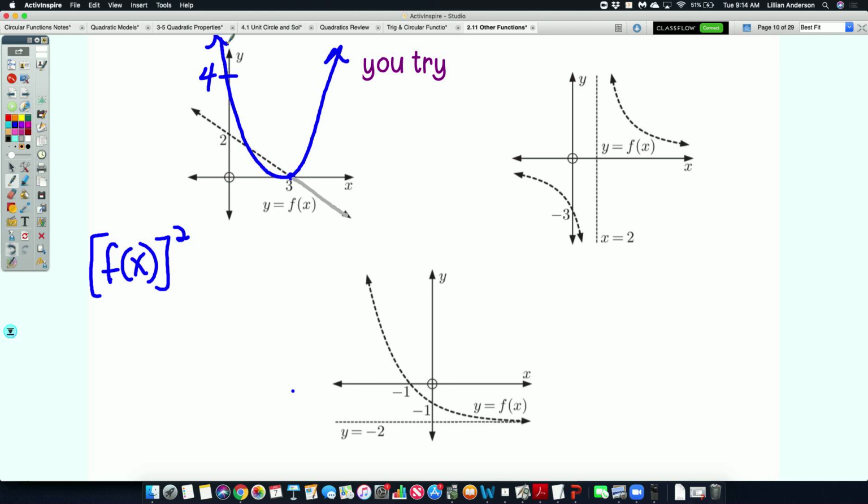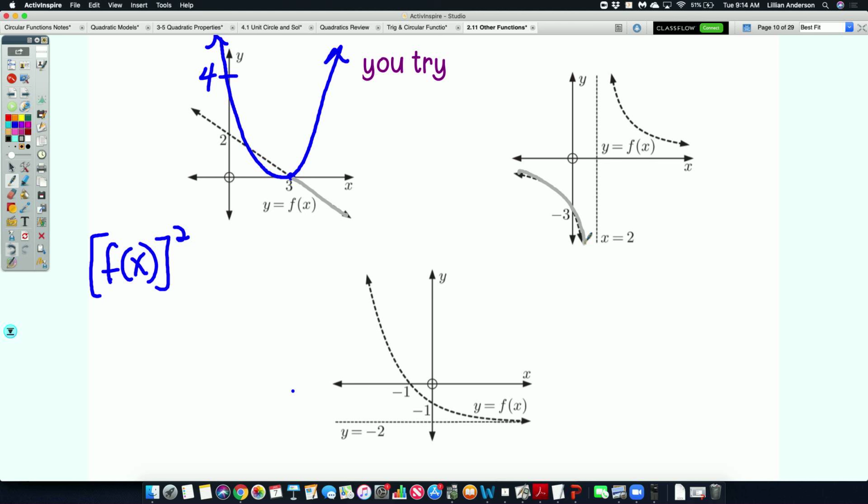Okay, now this one does have an absolute value. So let's go back through our properties. We don't have any x-intercepts. We don't have any y-coordinates. There's 0, 1. We do have a part that's below the x-axis, so this whole part here is going to need to come above the x-axis.